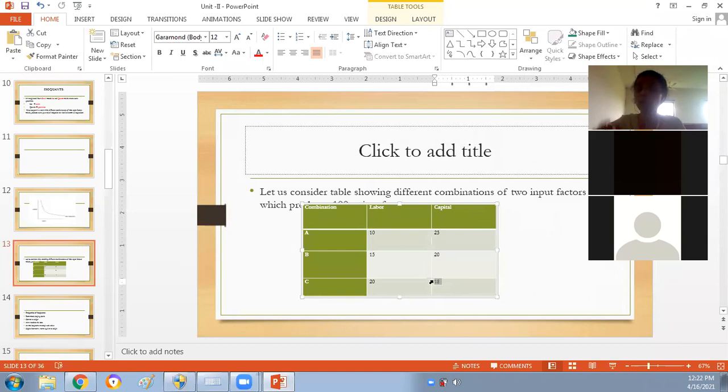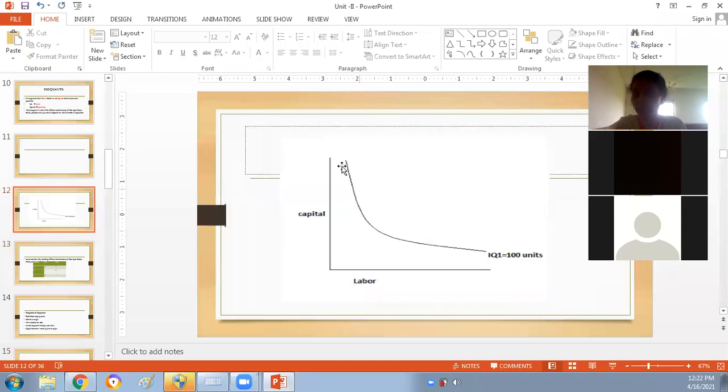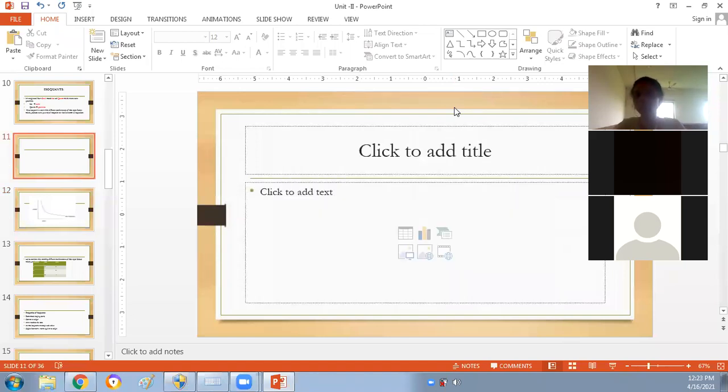So C will employ only 18 units of capital but he will focus much more on labor. Because of that, what happened? All the three people, A will take here, B will take here, C will take here. A, B, C, all the people are producing the same unit. Such a curve, the curve representing the two input factors for getting the same quantity, we will call such a curve an isoquant. This is the basic explanation for isoquant.